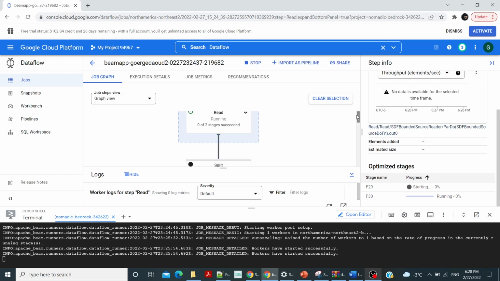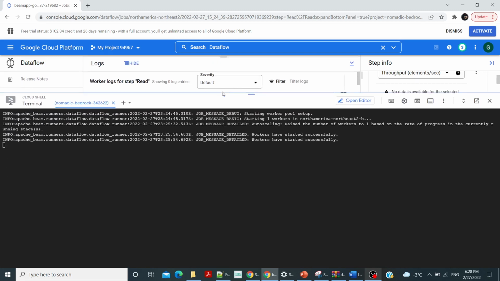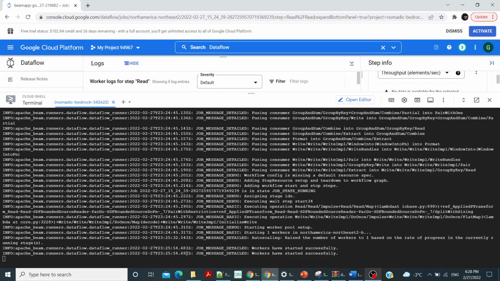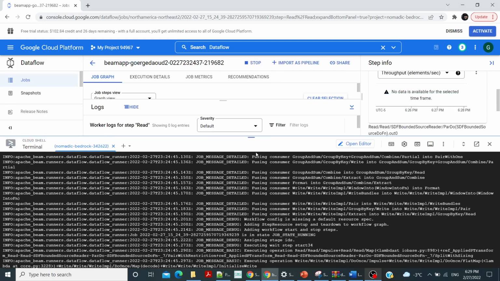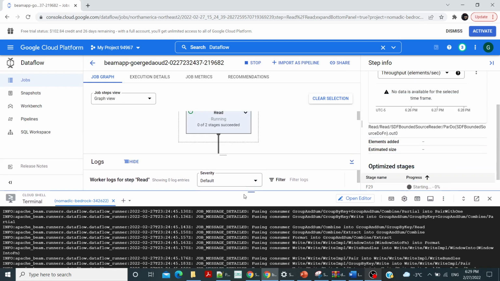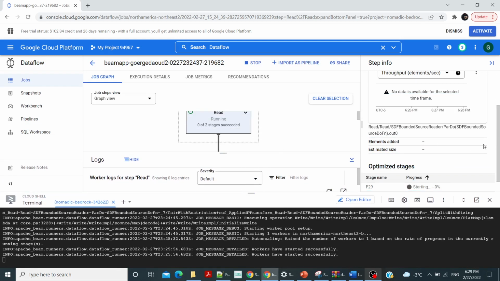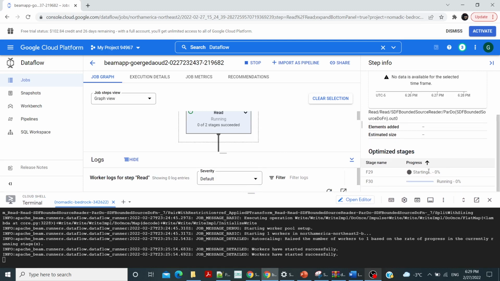So let's wait a little. And in your console, you also see some log data like here. But let's just wait until it works.